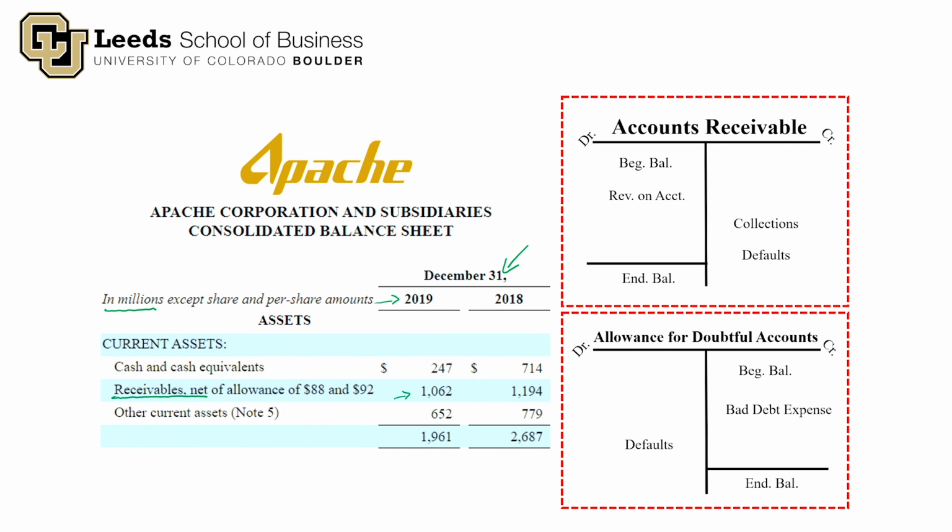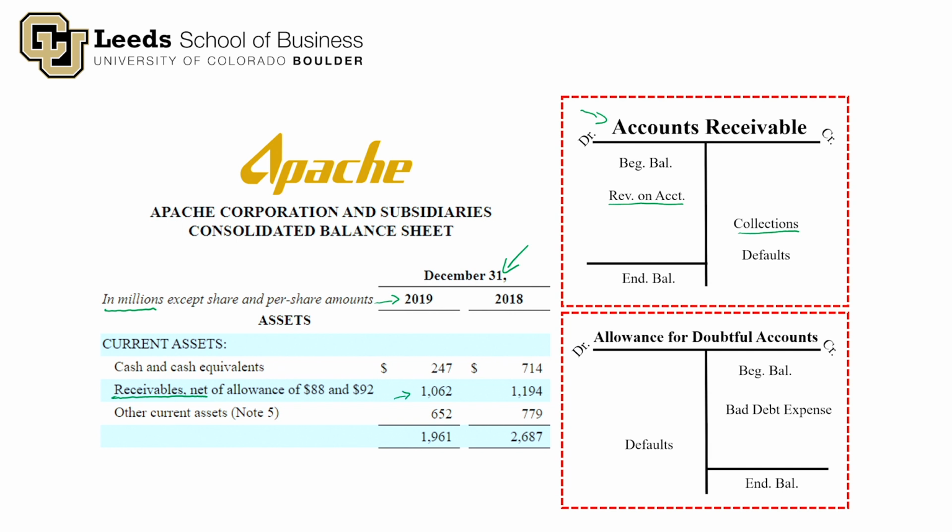First, let's recreate what we can of the accounts receivable gross T account, okay? So this account has a debit normal balance, so its beginning balance is a debit. When we sell products on account, we increase this account with a debit. The credit side of this entry is to revenue on the income statement. When we collect money from customers, we debit cash and we credit accounts receivable.